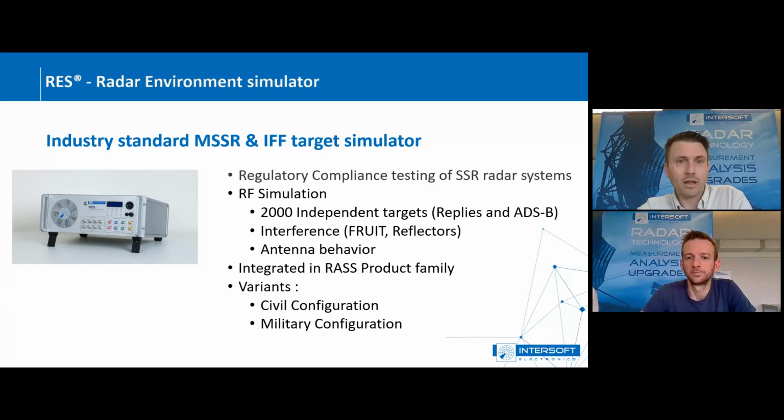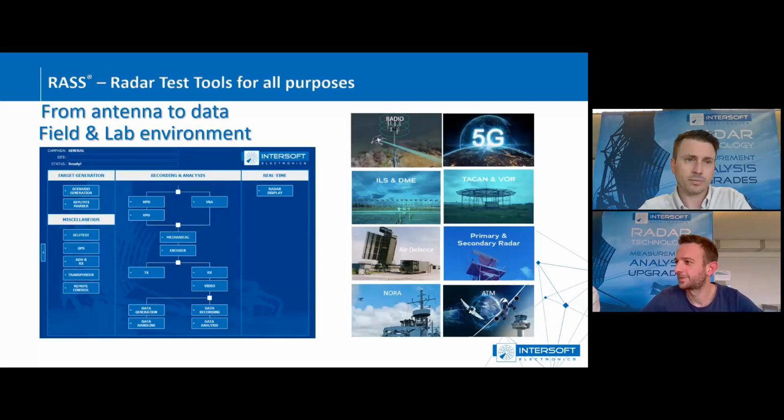The REST will be delivered to our customer base in two variants: the civil configuration, mainly tailored to Eurocontrol and ICAO compliance testing, and the military variant, where we can extend that portfolio to AIMS and standard Mode 5 testing. That includes the whole encryption algorithms that are active in that military radar. And of course, the transponder needs to comply with that, so that's also a key factor in there.